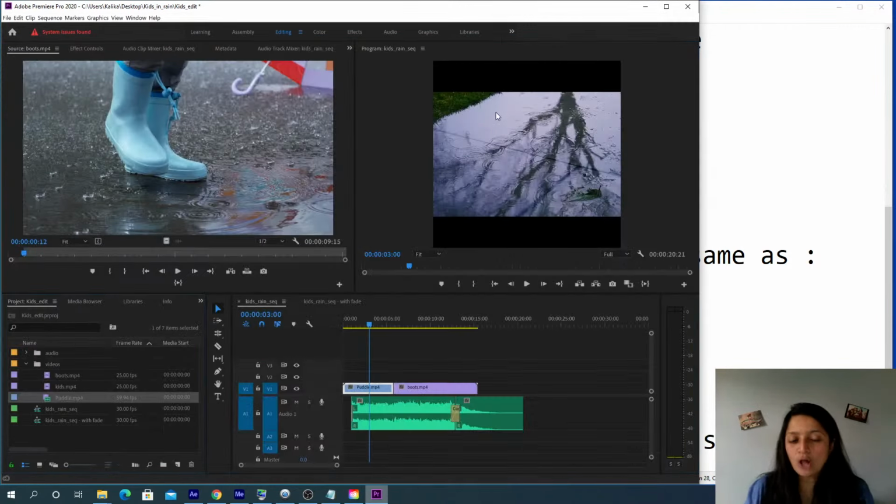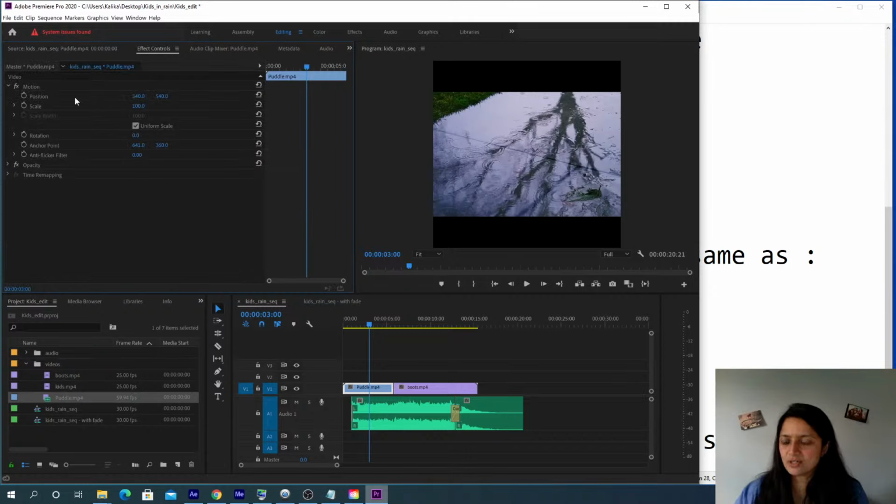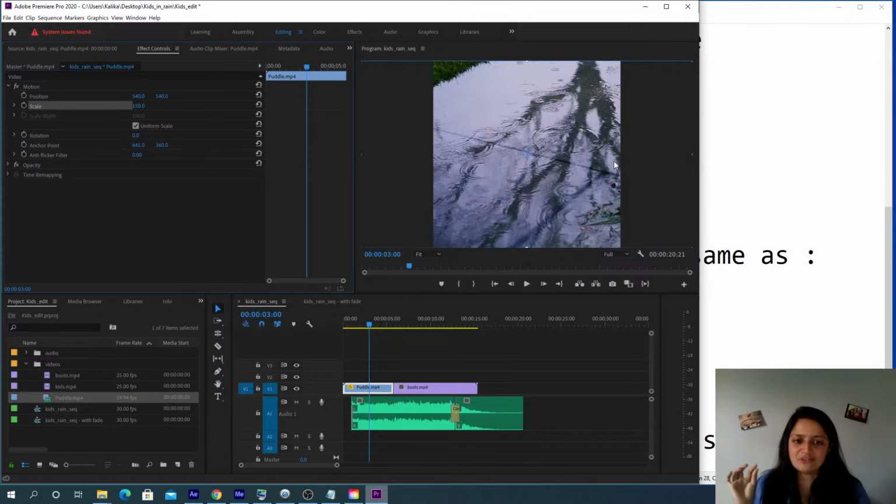So if I need to change the size of this, I can go over to Effect Controls. I can go to Scale, and by clicking on Scale and increasing that value, just by dragging it to the right, see how it's getting bigger? Now my personal cutoff for scale is 150, and we just made it, folks. We just made it to 150.